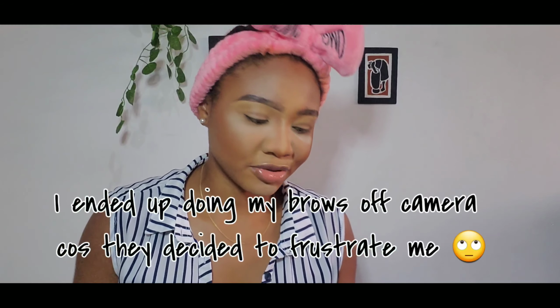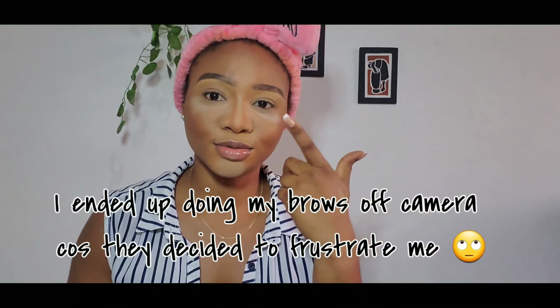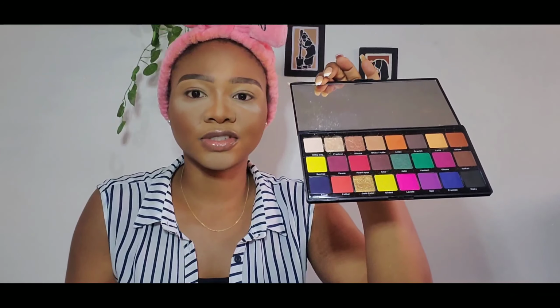Okay, so now that I'm done with my brows, the next step is to do my eyeshadow, of course, and for that I'm going to be using the Xoxo X Lydia Stanley palette. I'm going to be using this eyeshadow palette to create my whole look. So I know everyone has seen what this palette looks like, but I've used it a couple of times and the colors in here are very colorful and nice, so I'm just going to be doing a very simple look with this. So I'm going to start off with the shade Laifa and put that in.